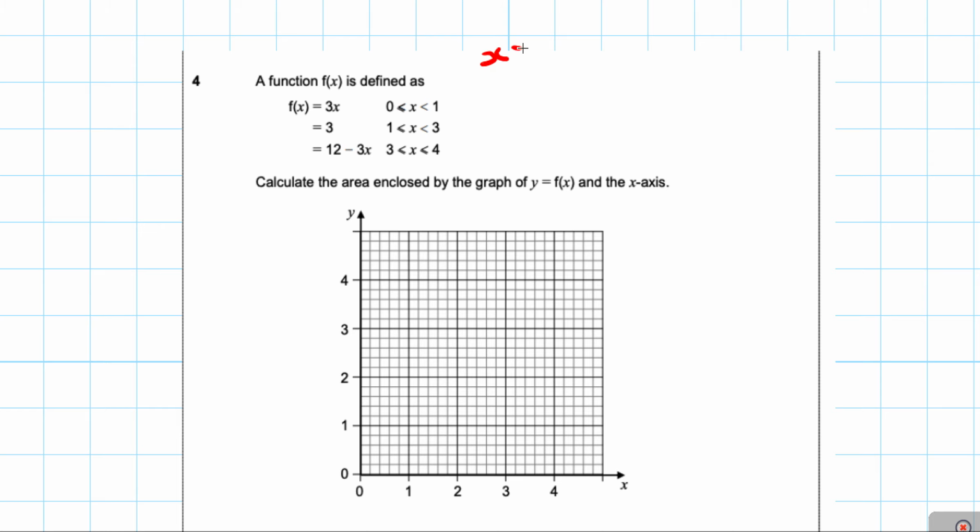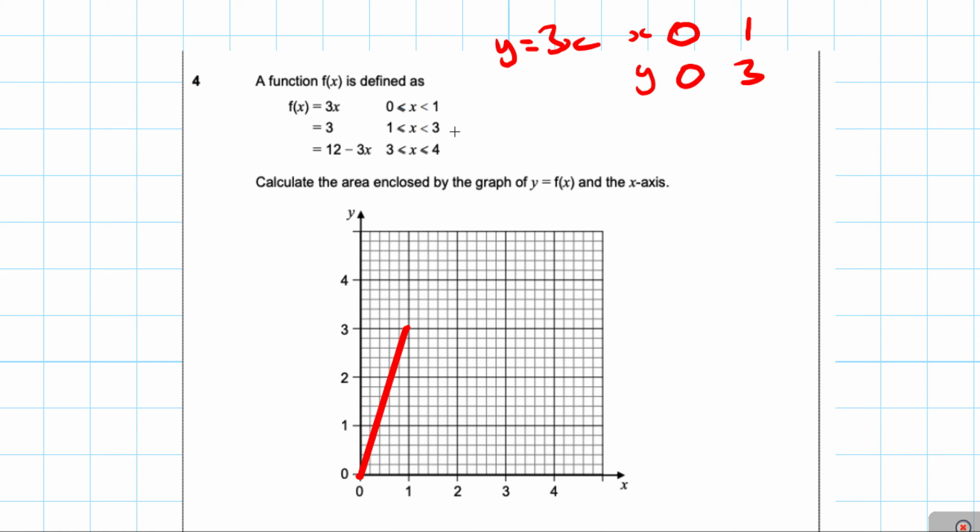So the first thing we've got is 3x between 0 and 1. So for here, the way you could do this is you can draw little tables. Remember that f of x is equivalent to y equals, so we've got y equals 3x, and this is going to be a straight line because it's a y equals mx plus c curve, but obviously with no c value, so that we know that when x is 0, y will equal 0. When x is 1, y will equal 3. So therefore, for our first one, we can do 0, 0, then when x is 1, y is 3. So that would be our first line that we can draw.